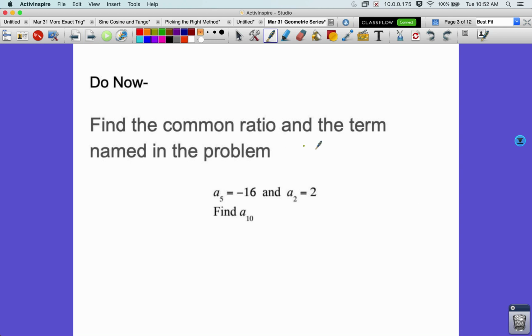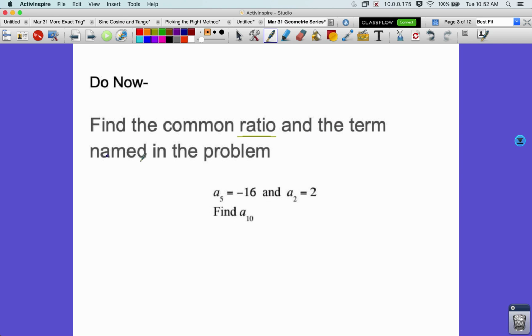We'll start with some warm-up problems about geometric sequences, and when I say series, that means we are going to be summing them together into just a single number. So this says find the common ratio. Because it says common ratio, not common difference, we know it's a geometric sequence.